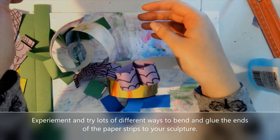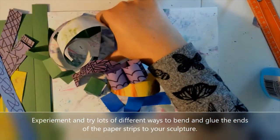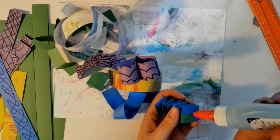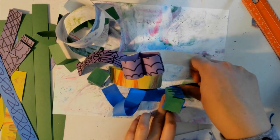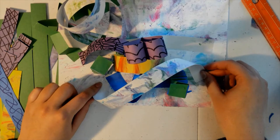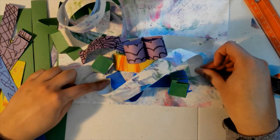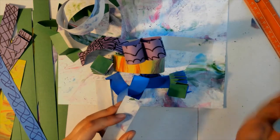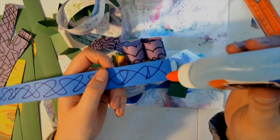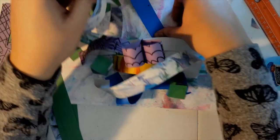For the rest of the strips that I'm going to be adding 3D folds and curves to, I just want you to watch the video and try to come up with your own versions, or experiment with how to make the paper look more 3D. I don't want to give too many directions because I want you to try to discover how to make the 3D paper on your own. If I do all of it for you, I feel like it's not going to give you a lot of chances to discover your own ways of doing things.